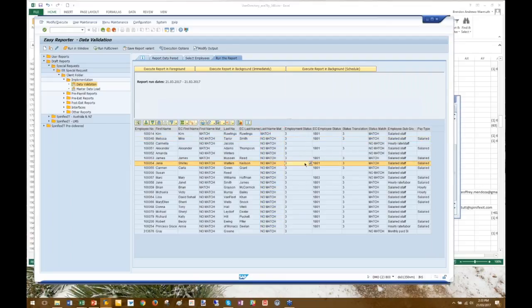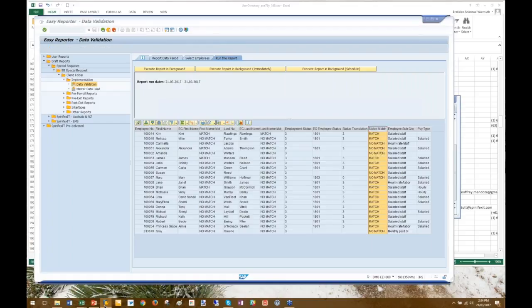And then here's the ones where things get a little bit more interesting. One of the other examples we talked about was the employment status. In SAP, we can see it's a code of 3 for active. In Employee Central, it's 1801 if they're active, or 1803 if they're inactive. So we need to first translate that down. We say 1801 should actually be a 3 in SAP. 1803 should be a 0 in SAP. And then we can check that those match. So we're comparing two slightly different bits of data, but making sure that they are as we expect. That really helps you to validate your data as you go through your process.